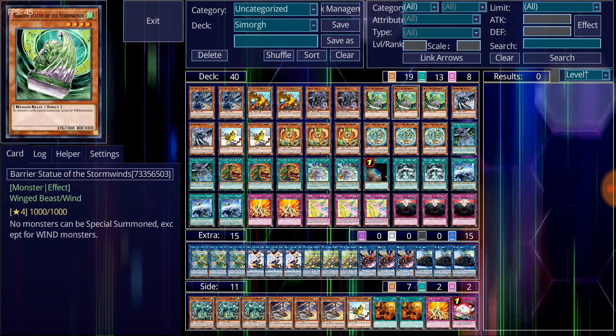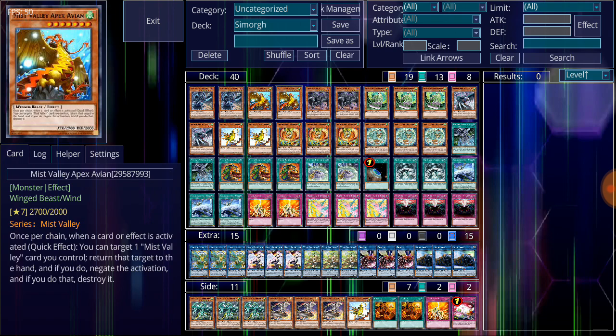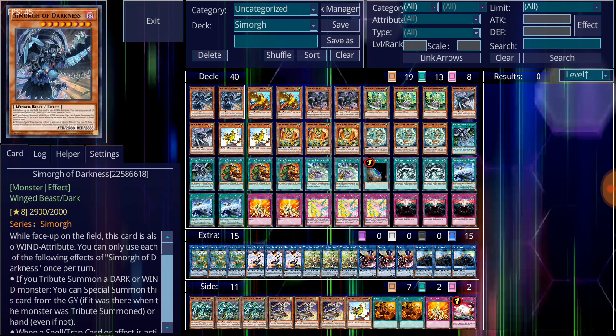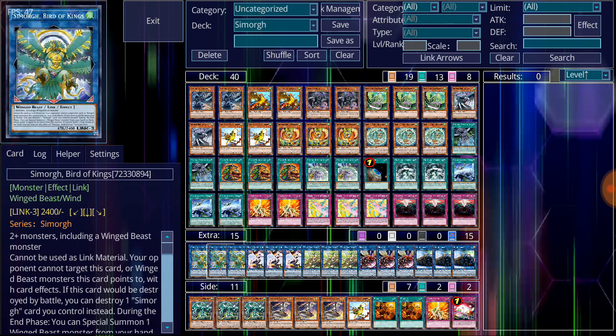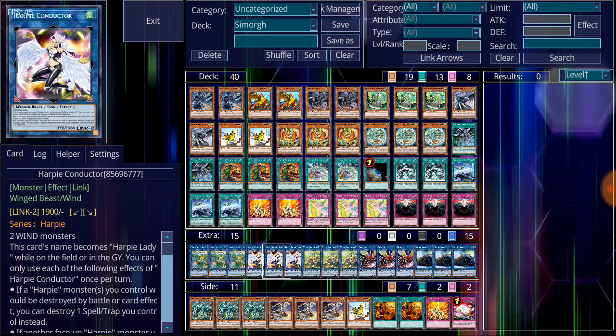This way you can easily get cards like Barrier Statue of the Stormwinds and have it sit on the board where your opponent can't really touch a lot of their extra decks because they don't have wind. You can go get a big bird like Avian or Simorgh of Darkness or Dark Simorgh and really play out a lot of your advantages. There is really no downside to this monster. It's just a very big, hefty bird. I wish it had a little more attack points to it, just so that it really could be the king of birds.